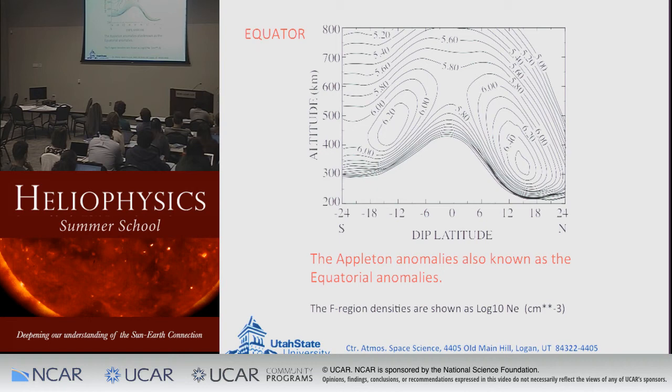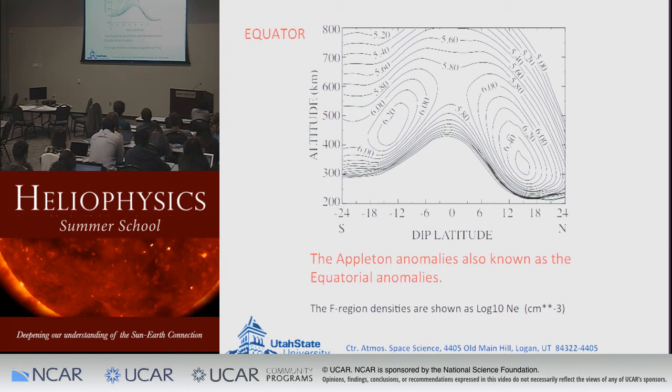And what you end up with is what's called the equatorial anomalies, or the original name was the Appleton anomaly. Basically, if you look at this plot, here's the equator, and as you go north and south in degrees, this is the southern hemisphere and northern hemisphere, the ionosphere isn't this nice layer at a fixed height. What you have is altitude, and these are contours of log 10 electron density, and the units we still tend to use are per centimeter cubed. But this is 10 to the power 6 and above.